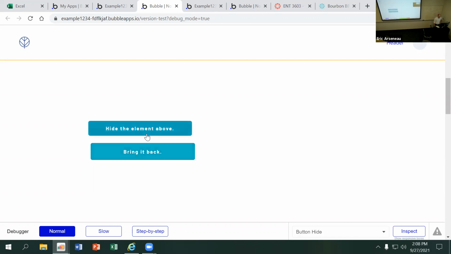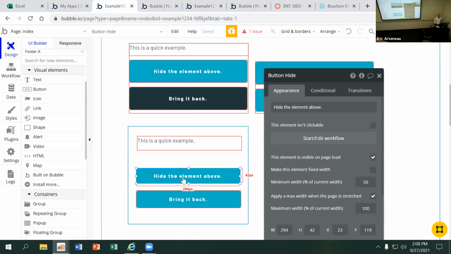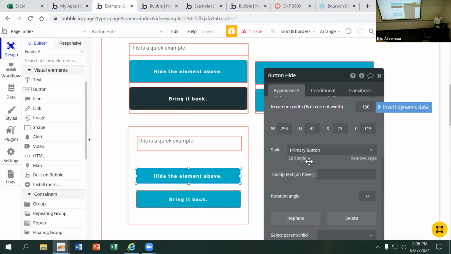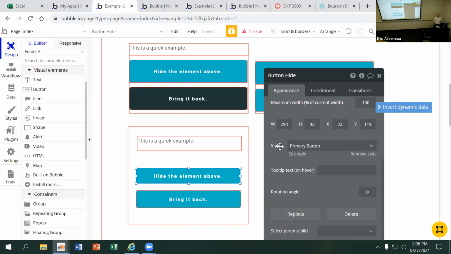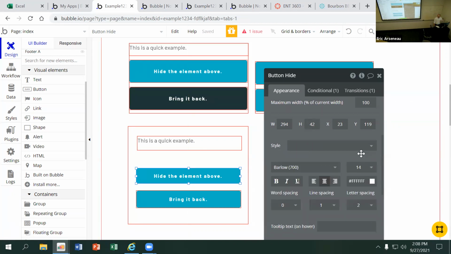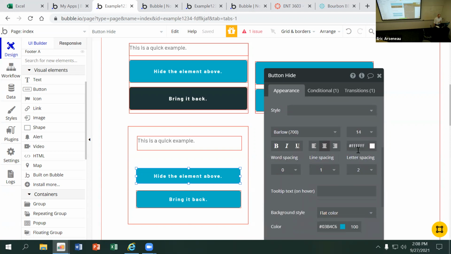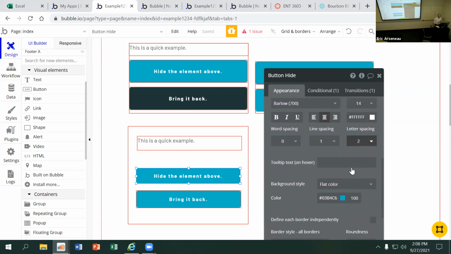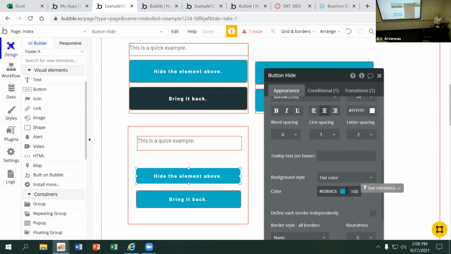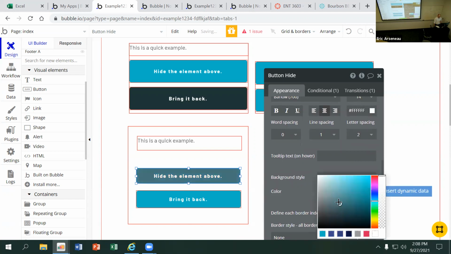Do you have to double click into there? So when you double click on the button and you scroll down, you're going to see that they gave you some default ways it should look, right? The quickest way is you just say, okay, remove the style. So get rid of the default settings for that element. And let's go down. This is the color of the text. Let's go down to the color of the background. And you could click on that and change the color of the button. Make a big red button.